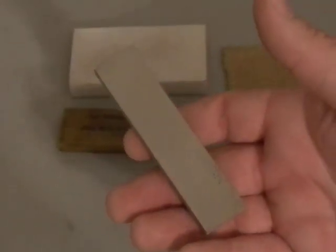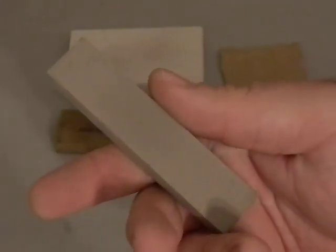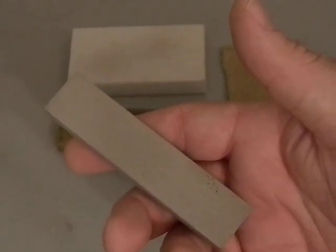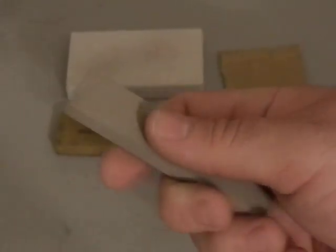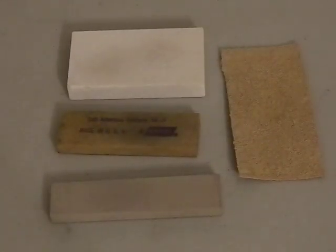I have a lot of these little pocket stones I've collected over the years. This one here I selected because it's a very fast cutter. It's a very hard stone, so it doesn't wear. Even though I've used it a lot over the years, it doesn't wear a lot, and it's a very fast cutting, coarse, hard stone. Really good for forming that initial edge in a hurry, so you're not messing around.